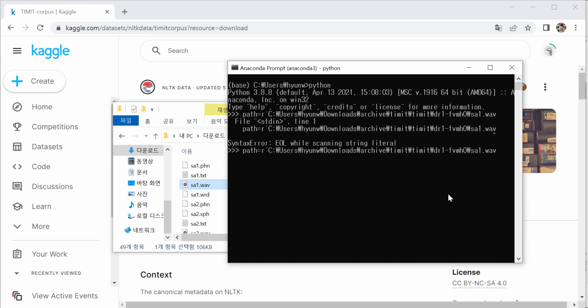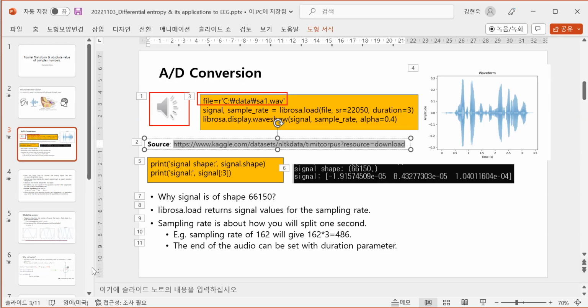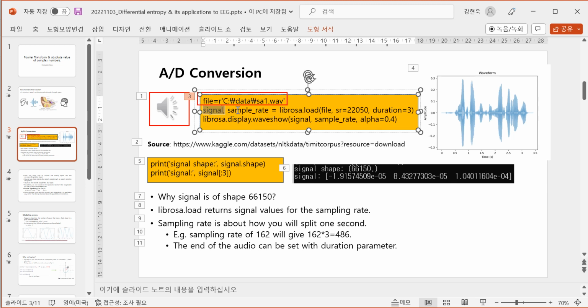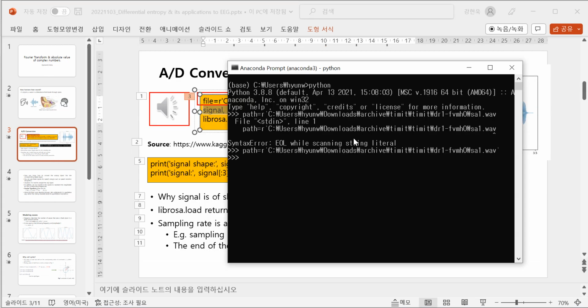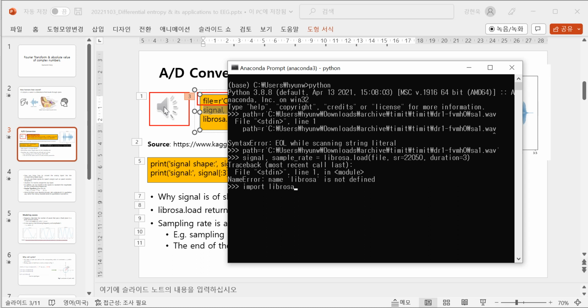You need an apostrophe, and then let's copy this and paste. Then you need to import librosa.